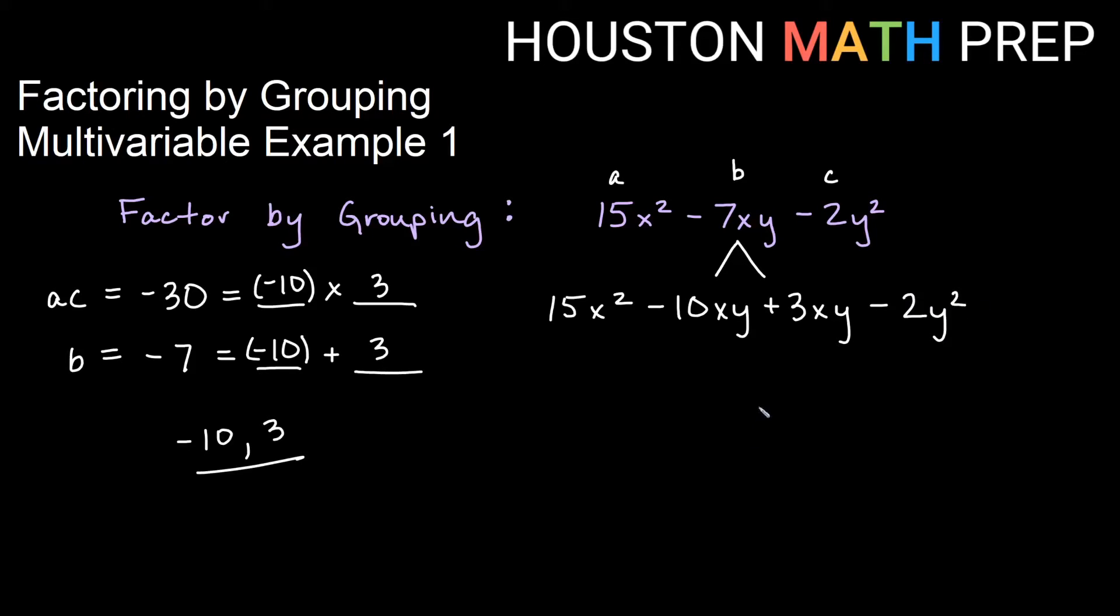Okay, so now we just do what we've always done. As long as you can swim, it doesn't matter how deep the pool is with factoring by grouping. What is the greatest common factor here? I can pull out a 5, and both terms also have an x in common. So I'm pulling out 5x. If I pull out 5x as the GCF in the first pair, I have 3x left over in the first term, and I have a negative 2y left over in the second term.